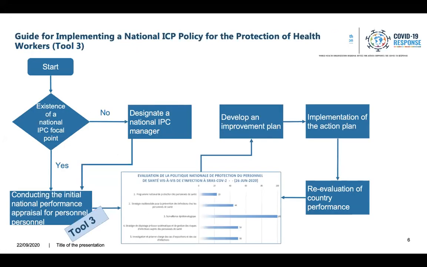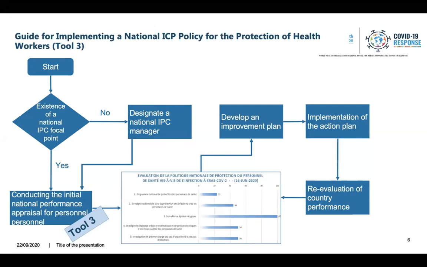So you may be asking me, Ebeth, how do we use this tool? On this slide, you will see a very brief algorithm that can be used to implement this tool successfully. You want to first see if you have a national IPC focal point and or committee designated at your Ministry of Health or otherwise, specifically for IPC implementation. If the answer is yes, then you can continue on and use Tool 3 to conduct your actual national performance appraisal.